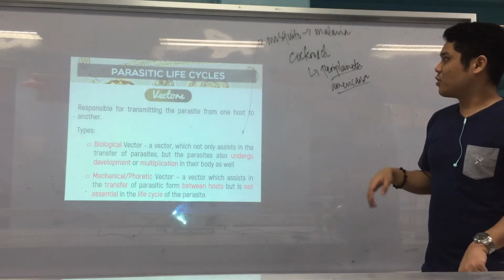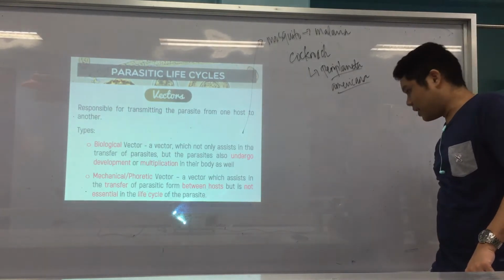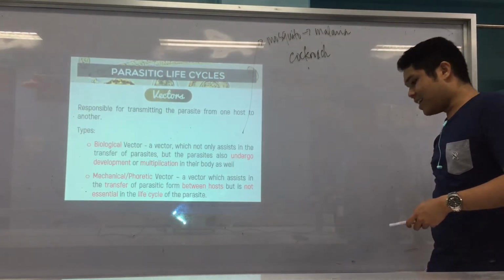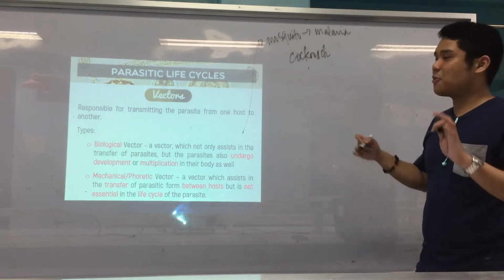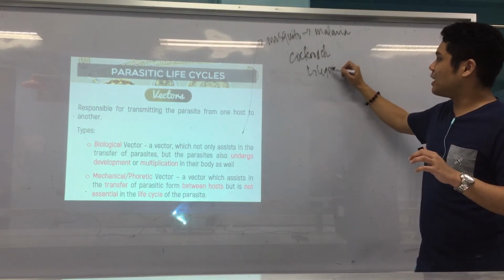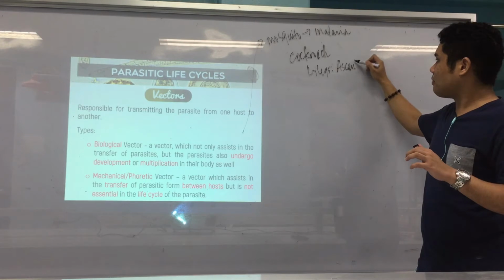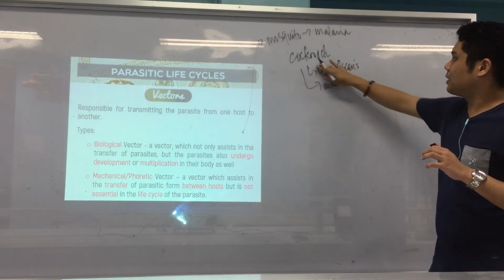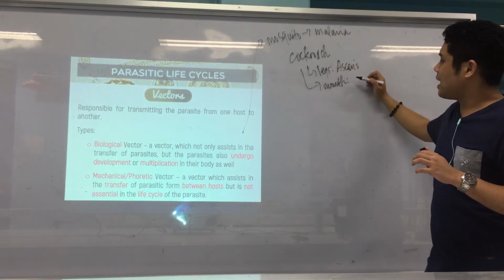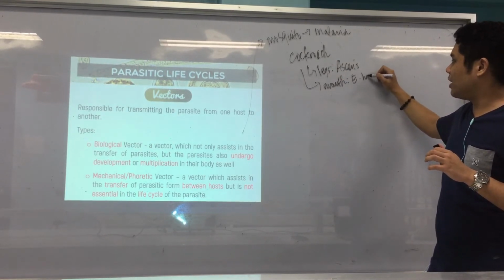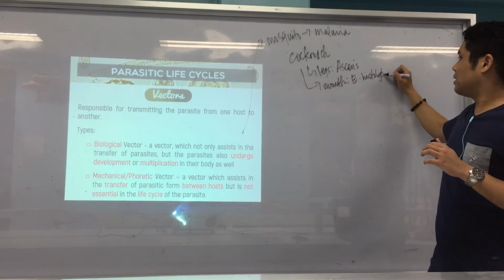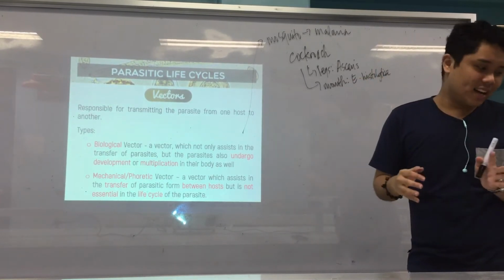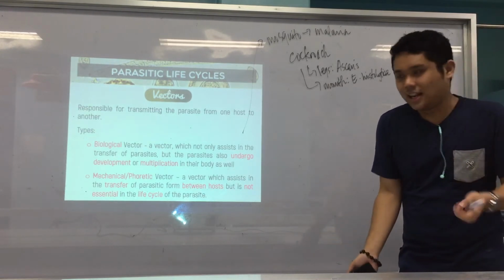Periplaneta americana. That's a scientific name. All right. So very good example, cockroach. So cockroach guys, it can contain a lot of parasites. As far as I can remember, its legs may contain Ascaris eggs. Its mouth may contain Entamoeba histolytica cysts. Okay, so just some of the parasites found on the cockroach.